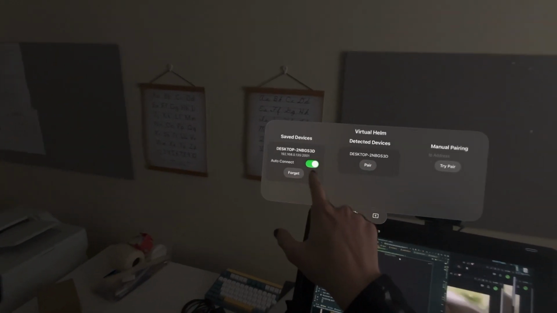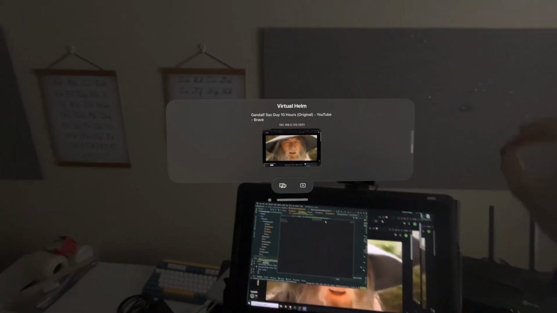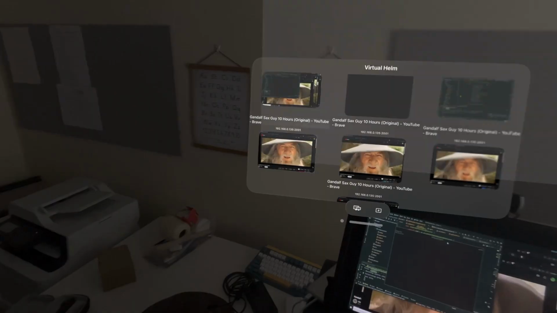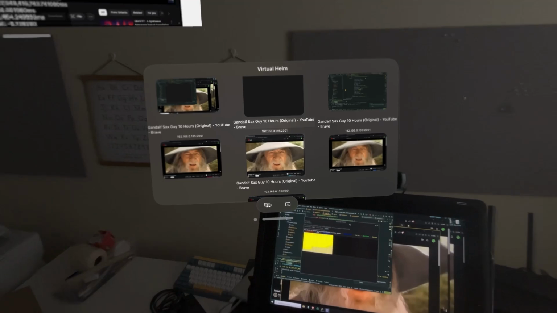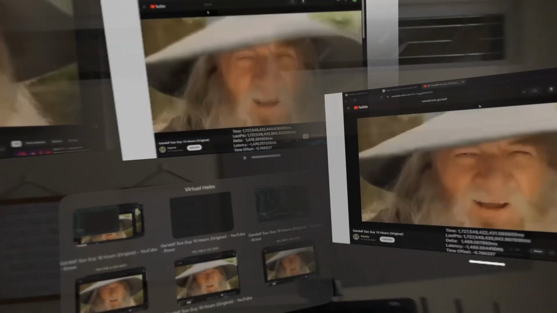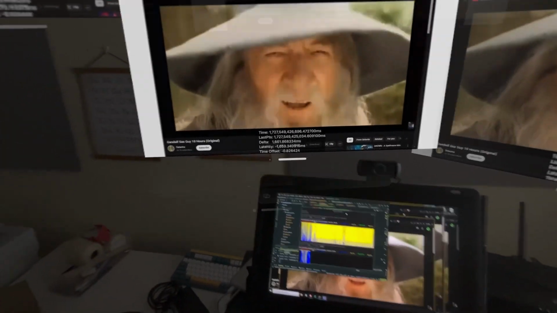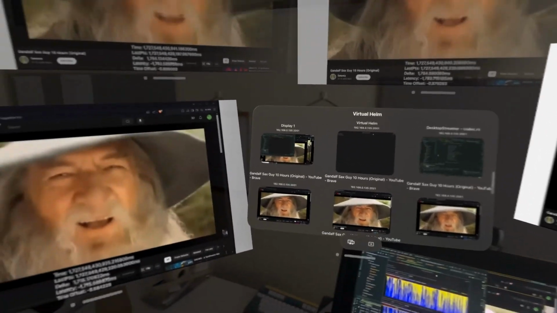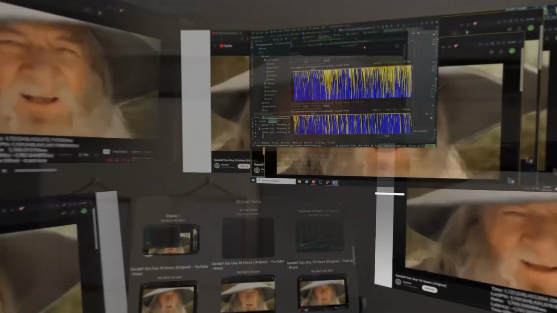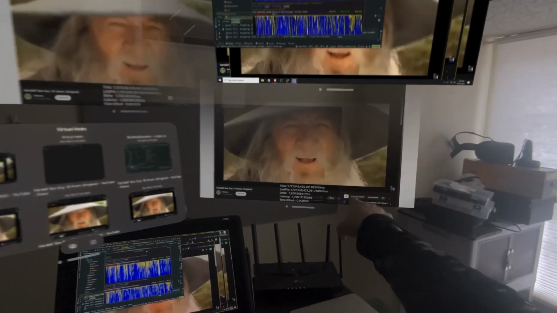Now we can see over here, so now we just go over to this window, and it shows us all of the windows that are currently open. We can open up as many as we want, but at some point here they're going to start crashing out on us because I haven't actually done anything to balance bit rates or whatever, and there is a random crash bug as well. But yeah, we can open up as many monitors and applications as we want, and random crash bug.